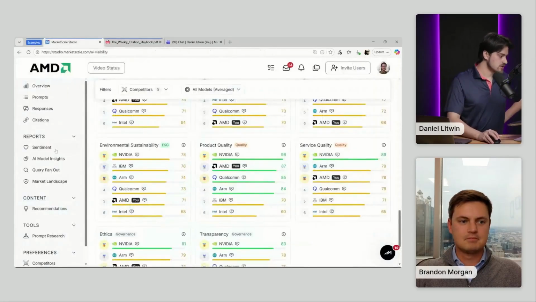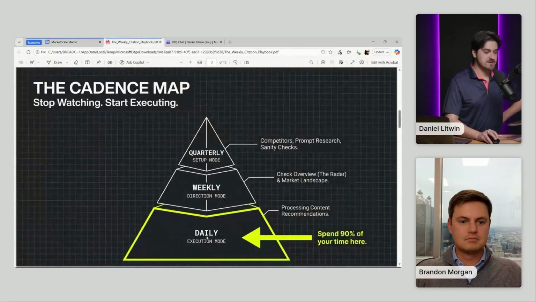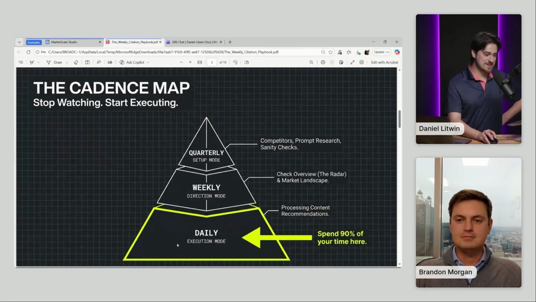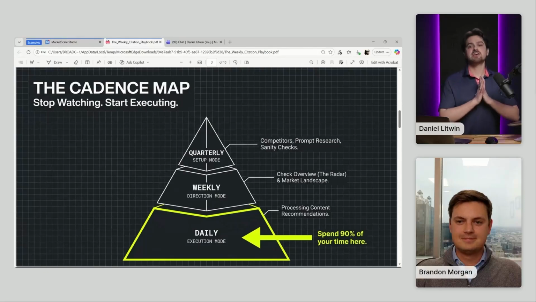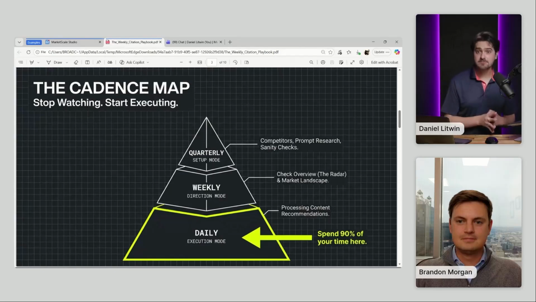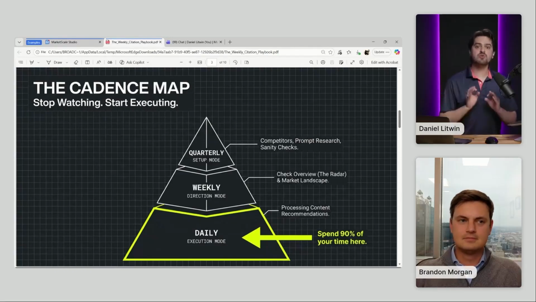All right, so now let's get into the daily, because this is where, again, you spend 90% of your time. If you set the right foundations and if you pulse check at least once a week to see how your content is guiding your data, you can spend the rest of your time actually doing what matters here, which is taking all this info and having it influence new content. More importantly, new user-generated content from your communities.